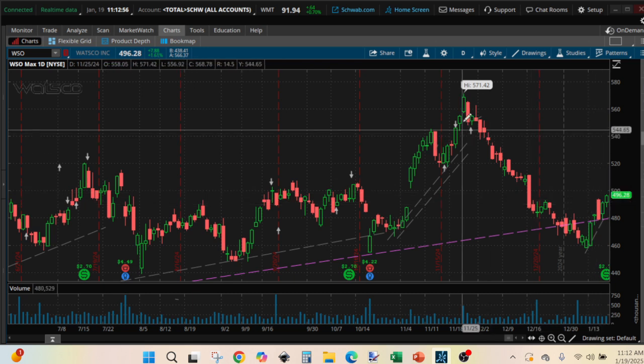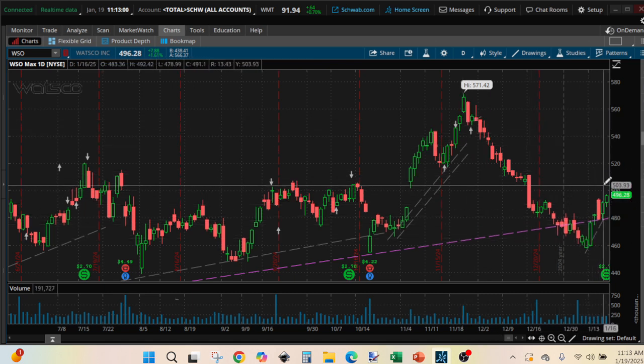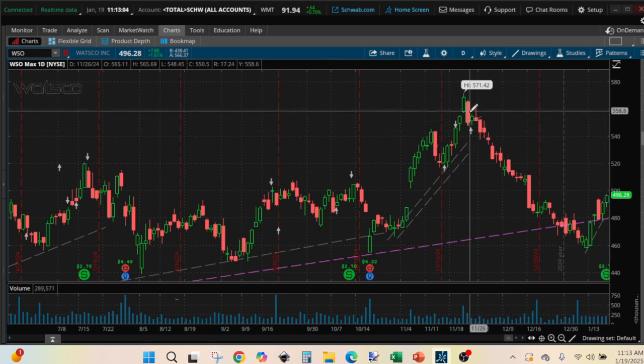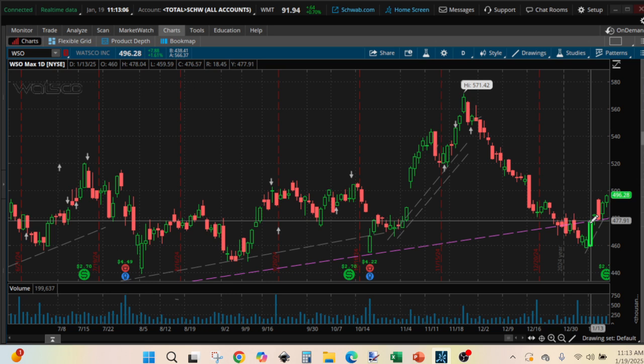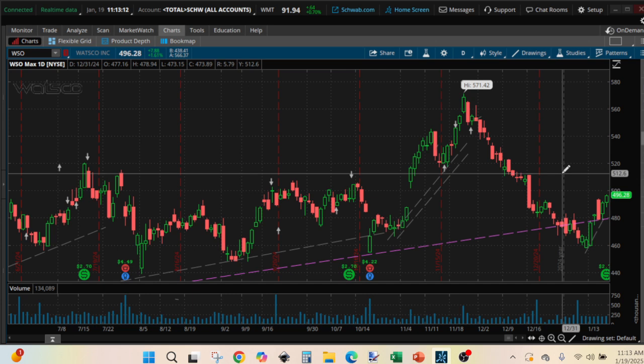But because we already have some in our portfolio, we don't need to buy more, but we can still point out where we would have purchased it if we didn't have it in our portfolio. But this concludes how to analyze a chart for swing trading if you are using a long option swing trading strategy.